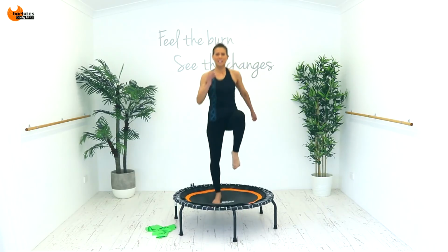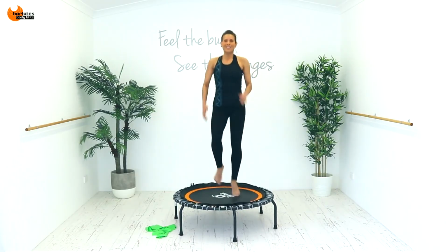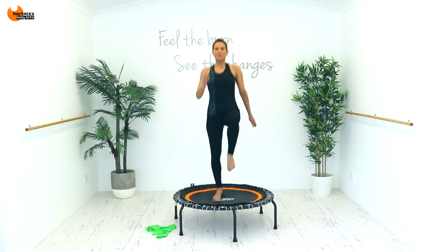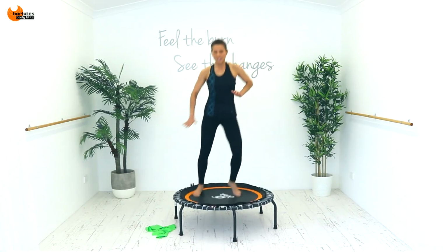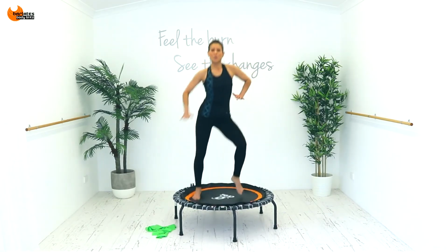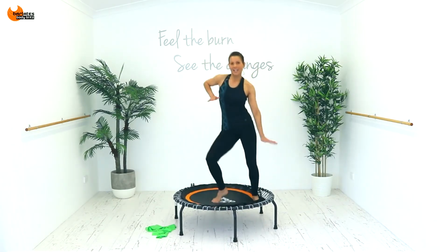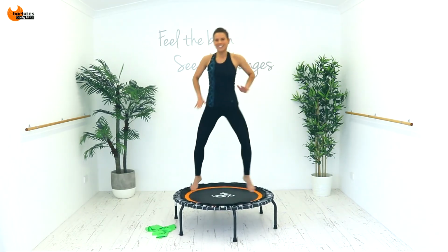We just want to get the blood pumping again, up and up, up and up. 8, 7, 6, 5, 4, 3, 2, 1, and side to side pushing down. Finishing like we started, push it, push it. We don't have the band now, so you're gonna have to use your arms. Push down, down, down, down.